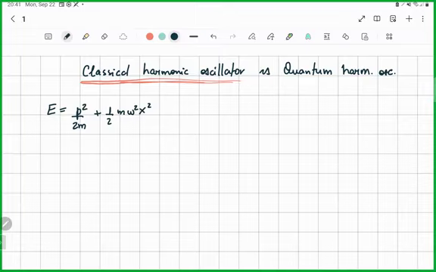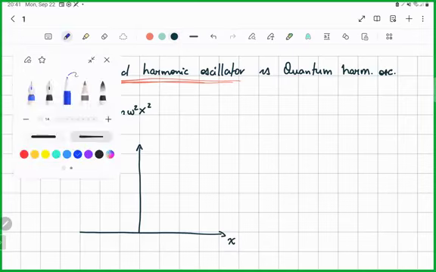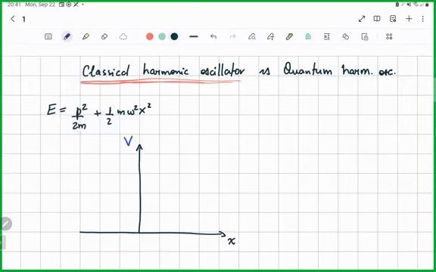Well, if I want to make a plot of the potential energy, how are we going to do this? So this is X. We want to make a plot of the harmonic oscillator. I'll put this curve in blue. X there is x squared. So what we have is a parabola. When x is 0, the potential is 0. As x becomes large, the potential energy becomes very large. So this is a parabola.